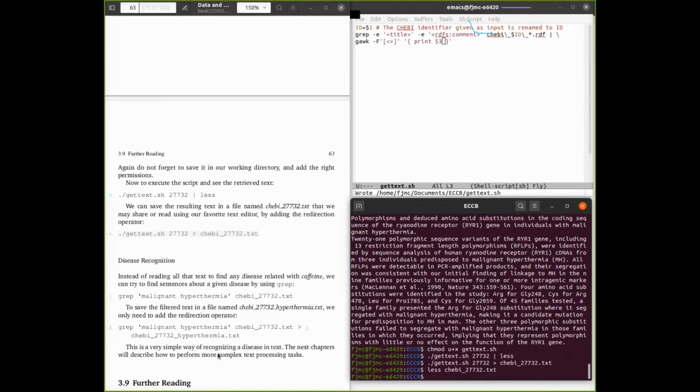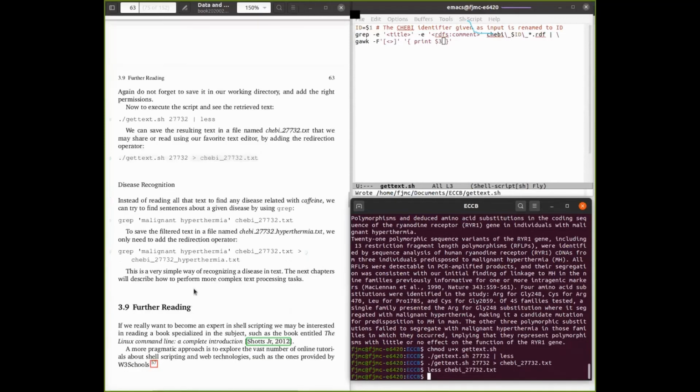So we are reaching the end of this tutorial. We have plenty of time. And just a preview of what is explained next in the book is about disease recognition. After we have all this information in here, what we need to do is to find diseases in this text. Of course you can read, this is already a very good application.